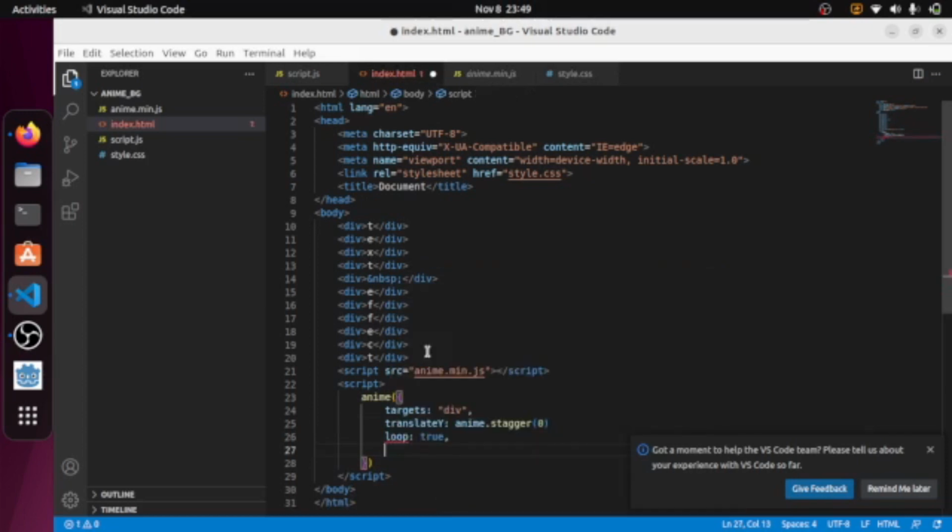And the duration will be 2 seconds, and 2 seconds is 2000 milliseconds.